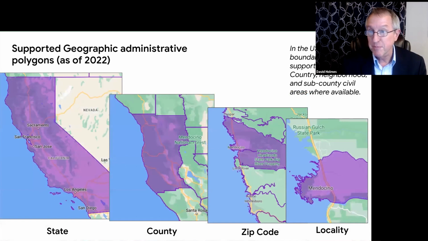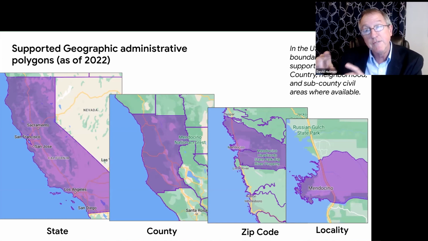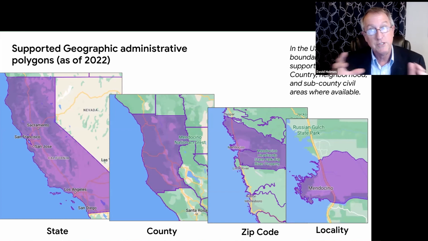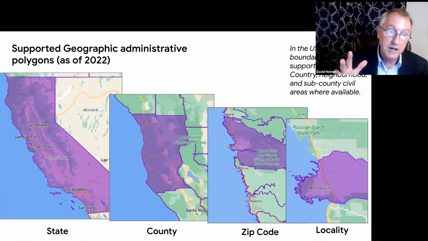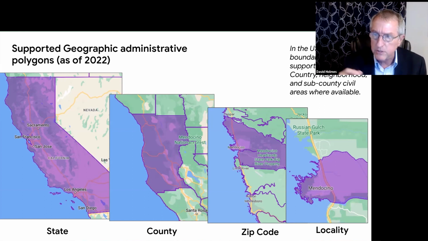And the polygons are pretty extensive. It varies around the world, and we understand that it's going to grow over time and even more so in different areas of the world. But right now in North America, there are 7 different administrative boundaries that are available for generating thematics: country, then state, county, zip code, locality or metro boundary, town boundary, and then even for some specific towns and cities down to neighborhoods. So there's a lot to work with here, and it opens up a lot of different opportunities for generating thematics for different analytical use cases.